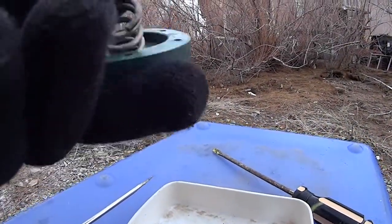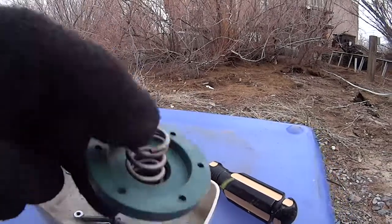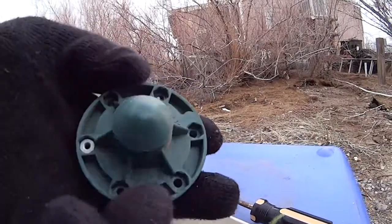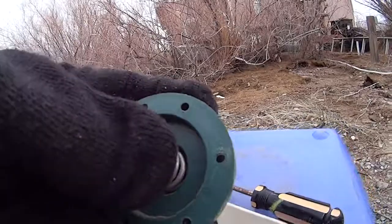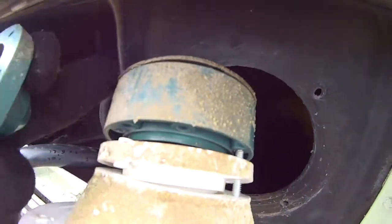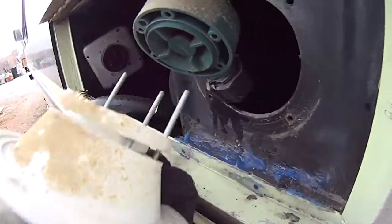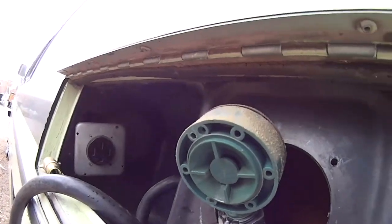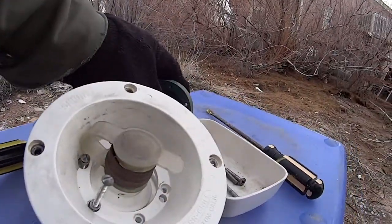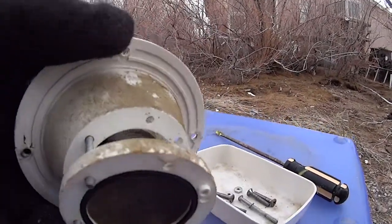As you can see after we've torn apart the city water connector, it is also a pressure reducing valve — it reduces the water pressure coming from city water to your rig. This is the end part of it. The green part was on the back, and when you take the screws out — maybe five or six of them — you see the white part has a screen on it to catch any contaminants. There's the screen right there.